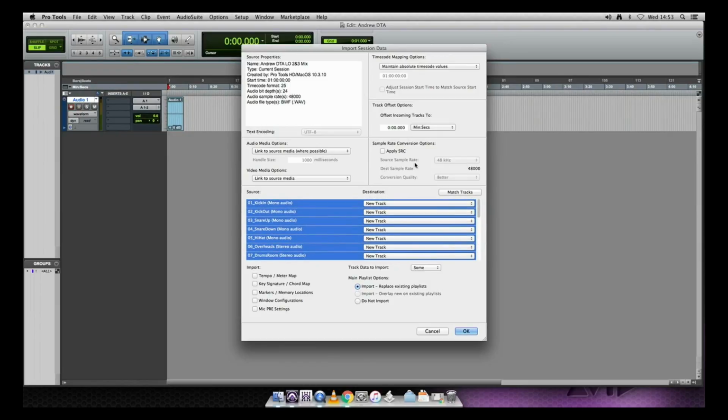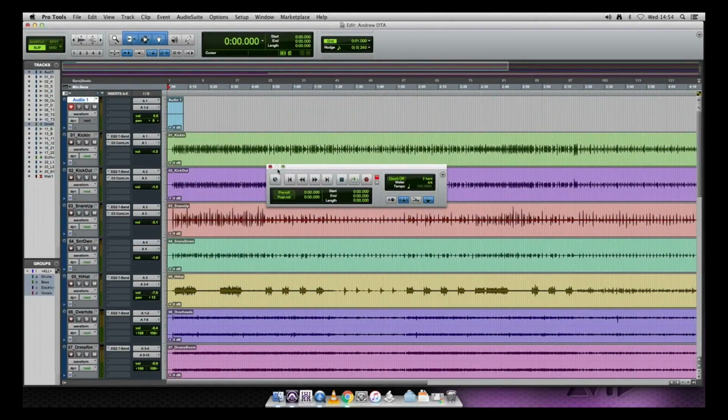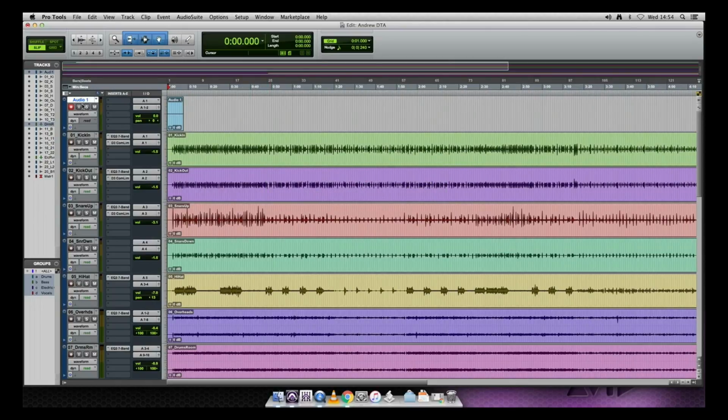There are other options which you can change if you are doing it in a multimedia context. And at the top left there are source properties, which shows you the properties of the previous file. And down the bottom you can import additional data into the new session.